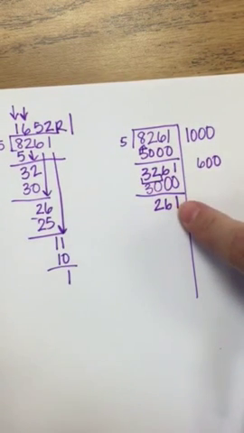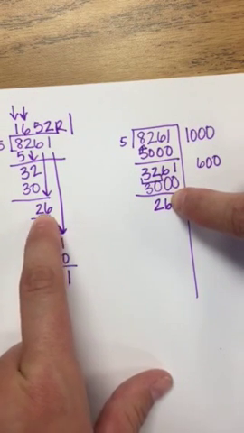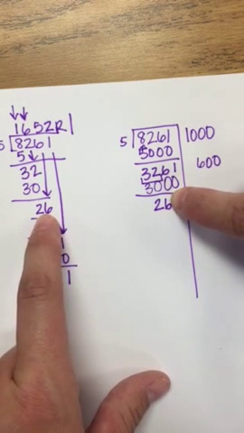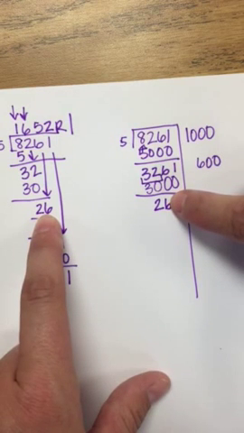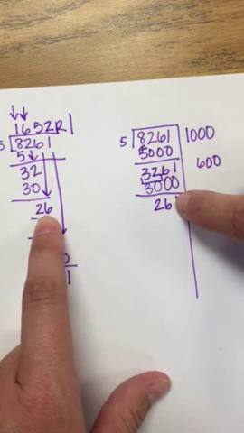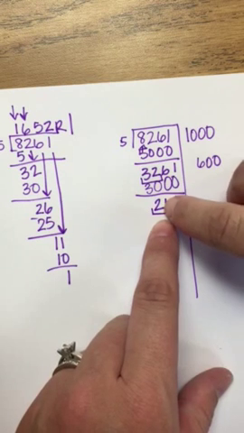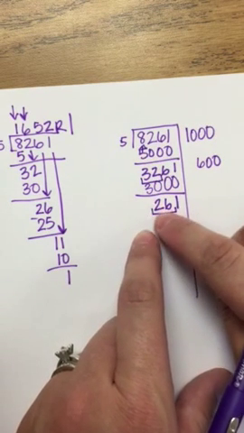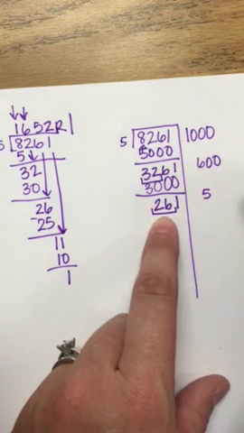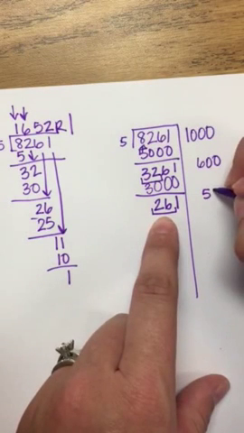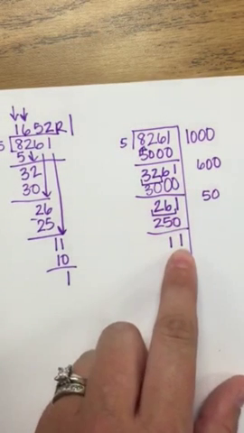And so I'm left with 261, and again, you have 26 here. So if I get rid of that 1, we have the same thing. But this 26 doesn't show you that it really has a value of 260, where the partial quotients method does show students that that 26 isn't a 26, it's 260. So I am focusing on that 26 because I don't have enough hundreds to put 1 in each group. So I'm looking at how many 10s. So this is 26 10s. And I know 5 can go into 26 5 times, or if I put 5 10s in each group, that has a value of 50. And I'm left with 11.